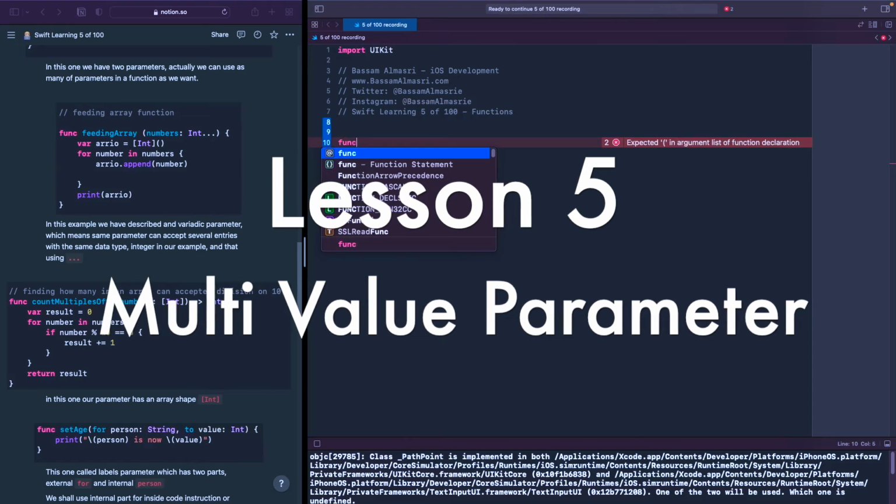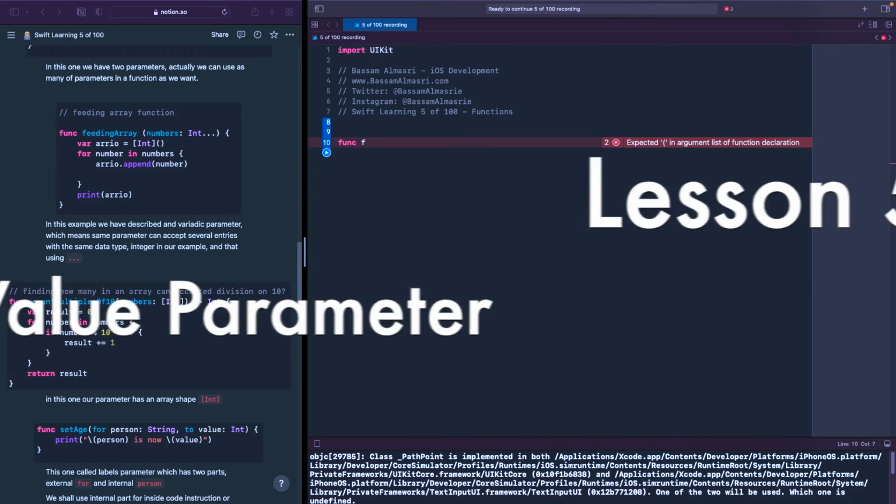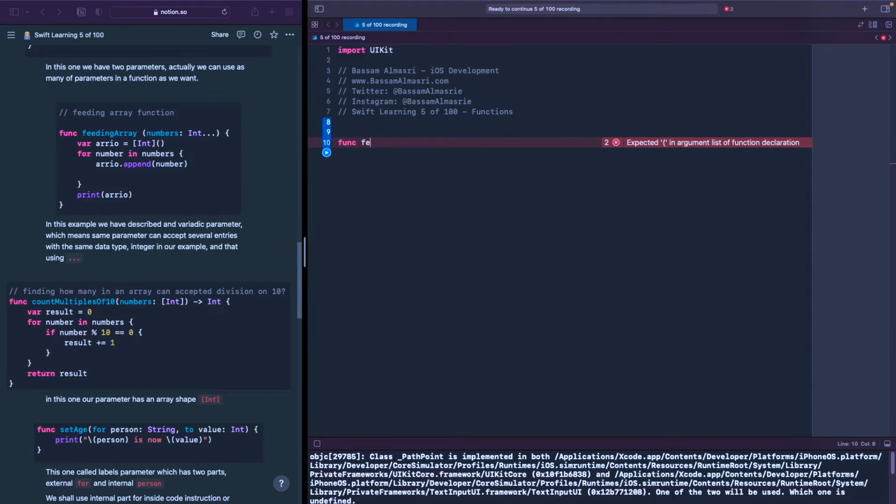Okay, let's say we have this function feedingArray, which actually stores a series of integer numbers into an array.